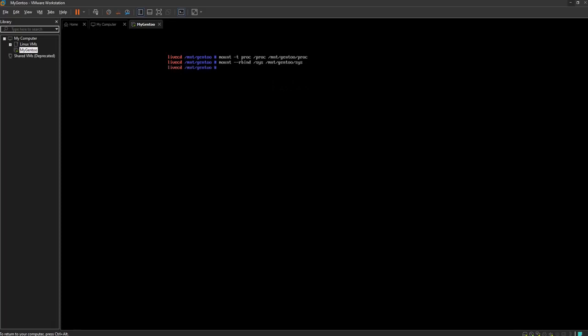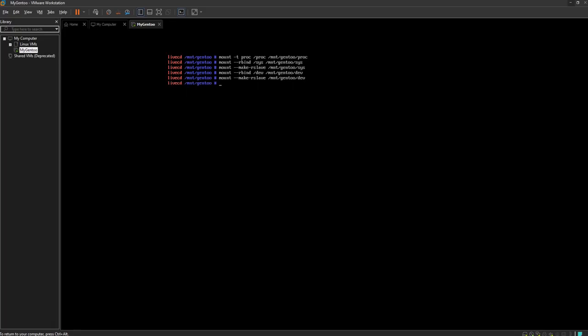Okay, and then we're just going to do mount --make-rslave /mnt/gentoo/sys. So we'll tell it that this will be the slave, so whatever is mounted or changed here will also be done to this part right here, /mnt/gentoo/sys. Right, and we're going to do the same thing for /dev, /mnt/gentoo/dev. Also make-rslave /mnt/gentoo/dev.